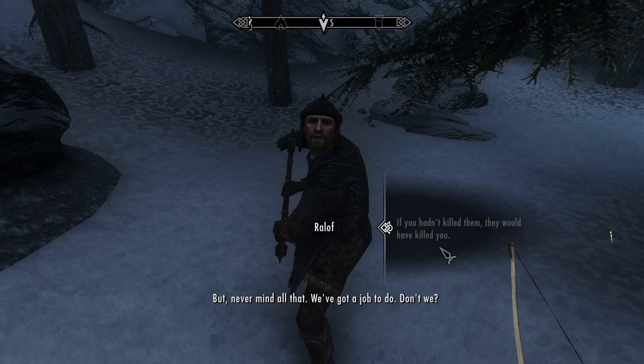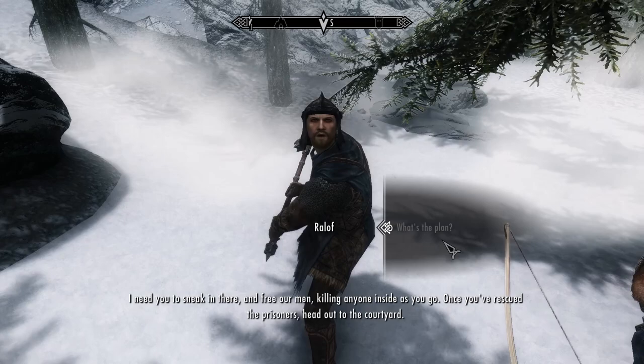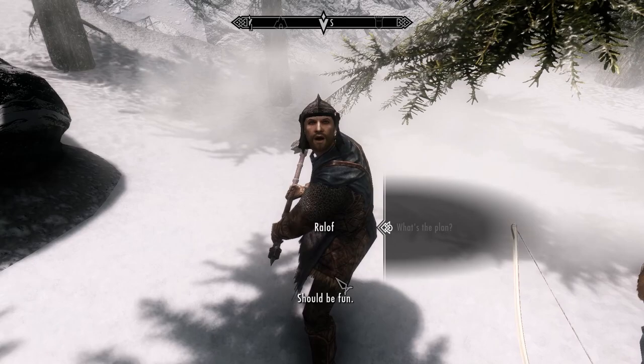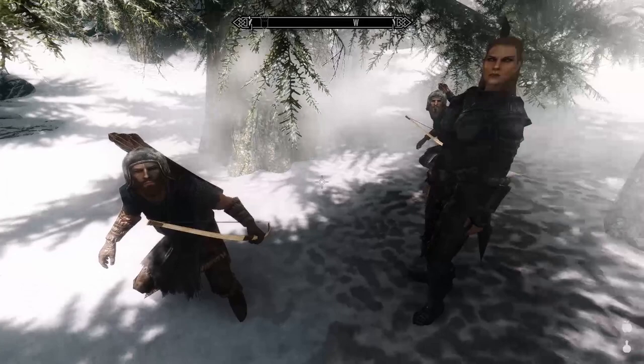What's the plan, sir? We found a cave under the lake. With luck, it'll lead into the prison. I need you to sneak in there and free our men, killing anyone inside as you go. Once you've rescued the prisoners, head out to the courtyard. We'll stand guard out here, and rush in as soon as we hear fighting. You should wait until nightfall before trying to sneak in. Talos preserve you. Talos guide you. Thank you, sir.